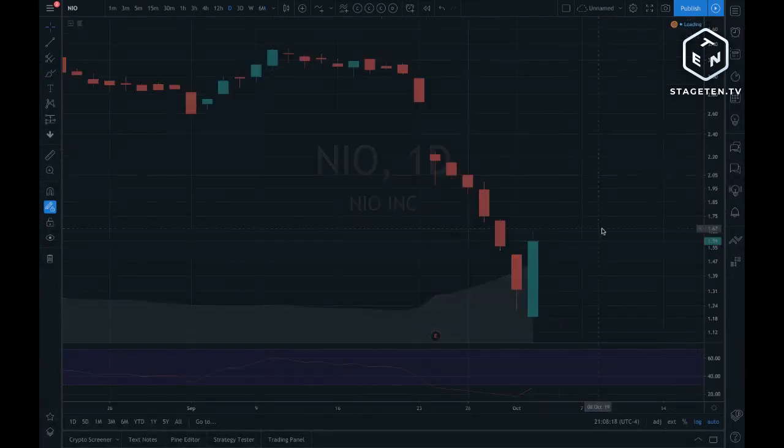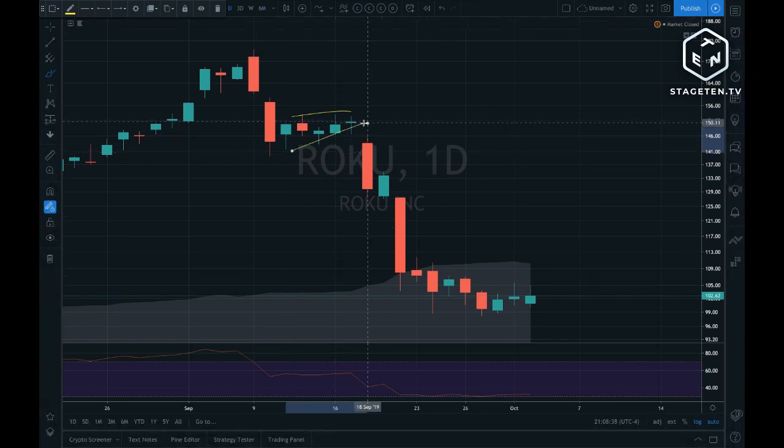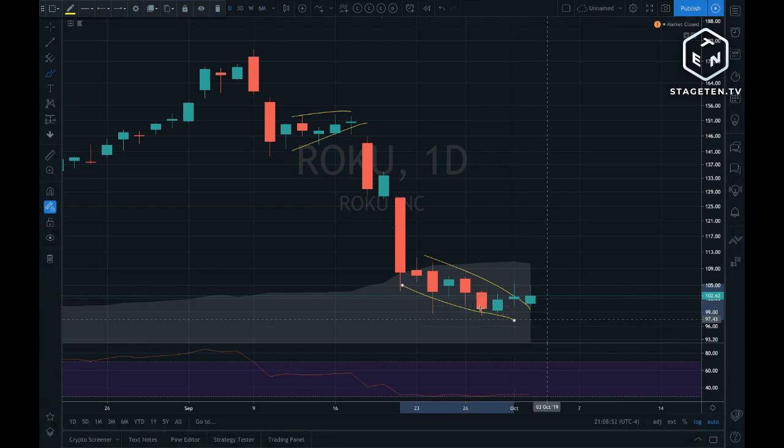Roku, this is another example where it just had been obliterated. We had basically a good top up here at about 175 or so, and it's been really going down ever since. We do have, of course, what look to be some flags as we're going down. Then we started ourselves in a little bit of a descending wedge or so, which tends to be a little bullish. This $99 to $100 is going to be really important support for this to hold. The RSI on the daily is really super low.